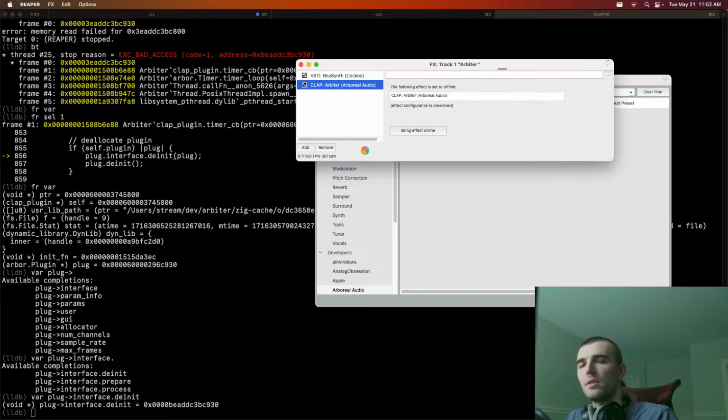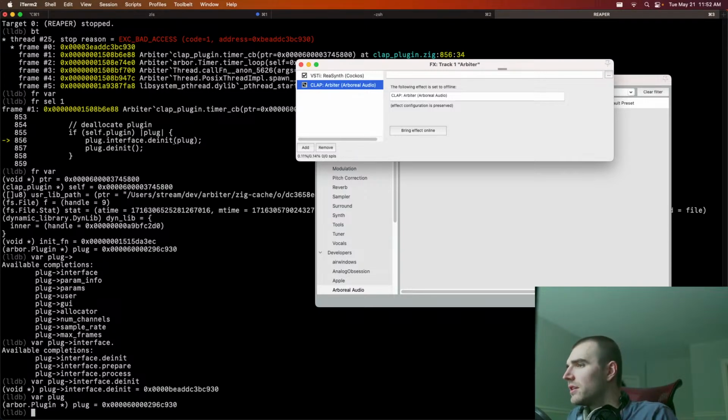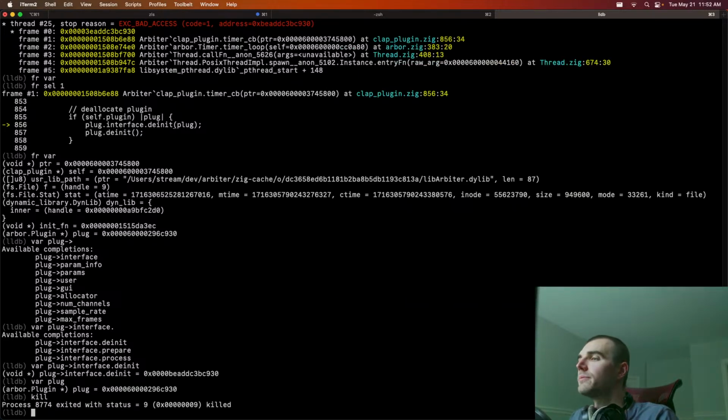Okay, so I wonder if the problem is that because I offlined the effect, it can't actually load any of these things because the effect is offline. I'm not really sure because these are all valid addresses. You know, the plugin is valid. Yeah, I don't know.